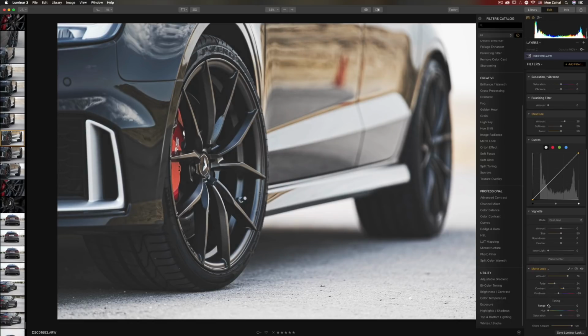Let's add a bit of toning over here. So I'll just add a range, just slightly, and I can select the hue of that range. Let's do that. There you go. And I kind of like it without the range, but again, it's a creative decision. All right, let's jump into Photoshop and show you what else this software does.